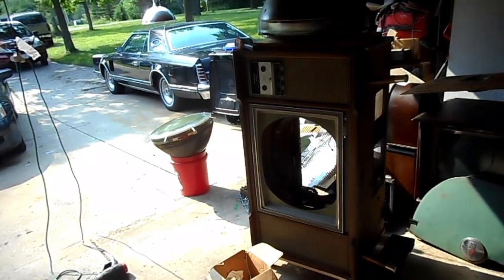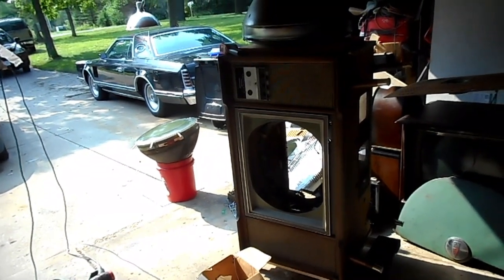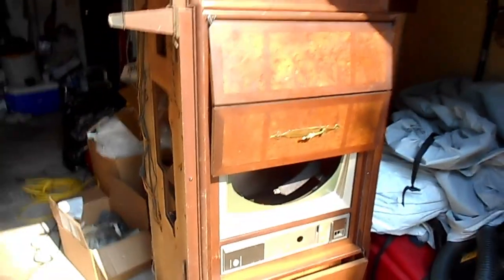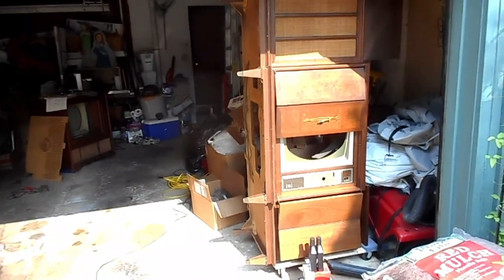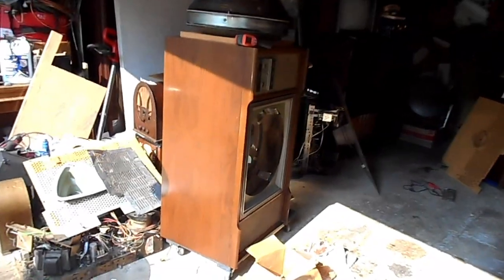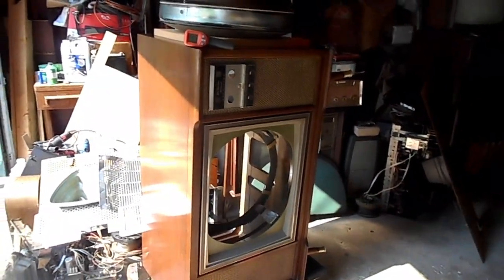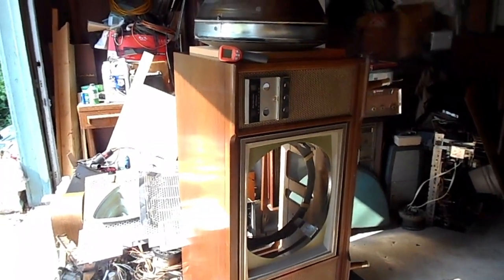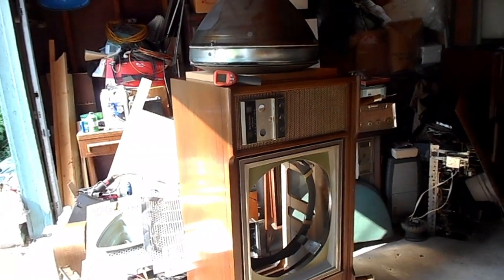I acquired this CTC-16 roundy to take the CRT out of it and put it into my Zenith Space Command 600 Chancellor combination, which is right here. The CTC-16, despite having a really nice cabinet on it, has a bad flyback, so it is not really worth my effort to try to make it a working TV. I'm gonna see if someone else wants to do that since the cabinet's nice.